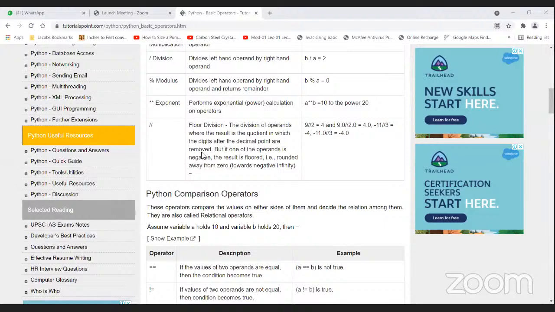How many people have installed Python? I did, ma'am. I did download Python to start practicing, but ma'am, I'm not getting how to use it. Yes ma'am, I also downloaded it. It has been downloaded, but I'm not getting how to use it.